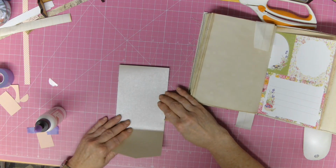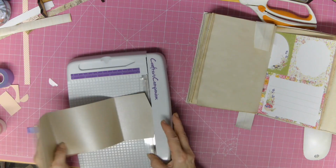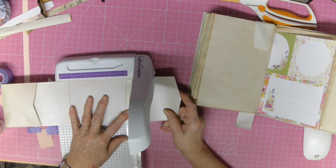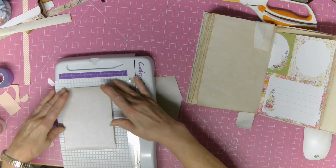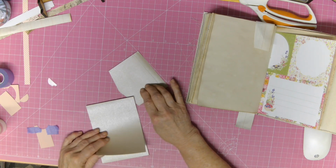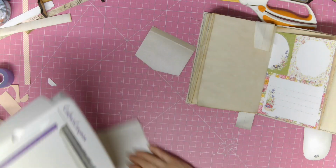I am going to cut that, but I'm just trying to figure out where I want to cut it. I think to start with, we'll take it at the fold. I've got some of these, all different colours, and I'm going to use them because I like them a lot. And I like this colour. It's almost like a champagne colour. So if I cut it there, it'll come down to there. So that'll make sense, and we don't need to put a fold in it. Look, we've got this whole other piece we can save now. But what we could do is take that up further and make a little closure for it, couldn't I? Because that can still go up further. Don't start measuring now. Let's just cut with gay abandon.